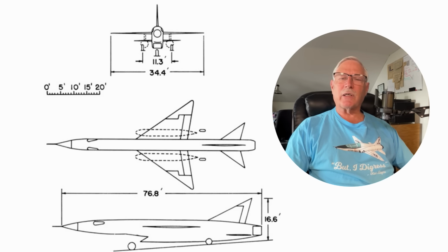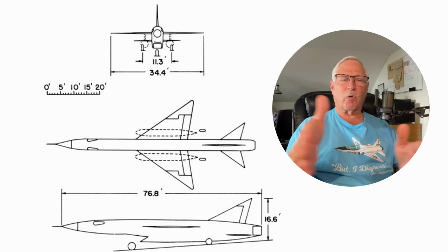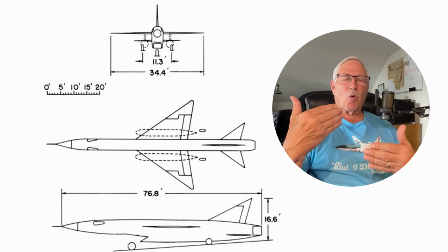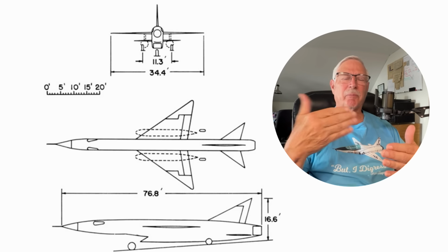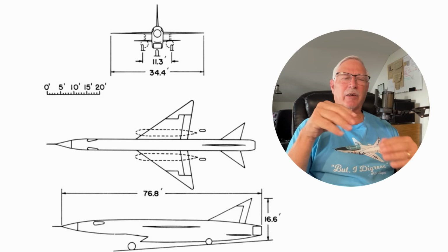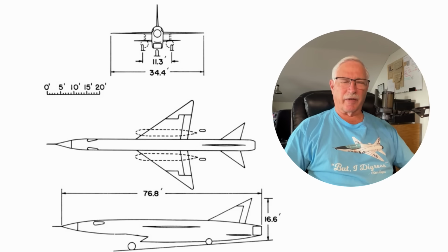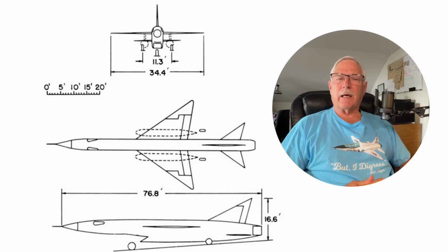Rather interesting. And of course, the thing that really sticks out is that back in the very early 50s, they did not know about the concept of area rule, where you would bring the fuselage in where the wings go out, so you keep a constant cross-sectional area to the airflow. Otherwise, you get a big spike in drag. Like anybody who's flown the T-38 knows, when you're going supersonic, if you're approaching it gradually, you come up to about 0.97, 0.98, and it just stagnates there because the drag is really coming up. And then boom, you shoot through the speed of sound, and all of a sudden you're on the other side of it, and the drag goes down supersonic. Very interesting aerodynamics there.